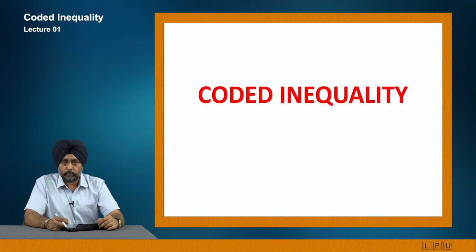Welcome you all to the next topic of reasoning, and the topic is coded inequality. Now, just like the questions of circle and puzzle, whenever the questions of this topic come, they are also associated with almost 4 to 5 questions. So they become very important for the merit. Let us today see what type of questions come under this topic and how to solve them.